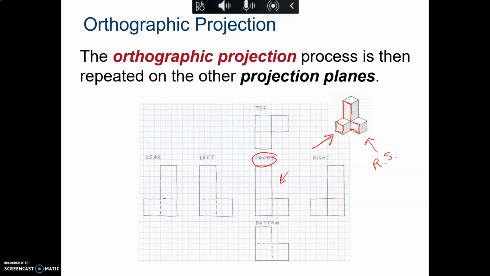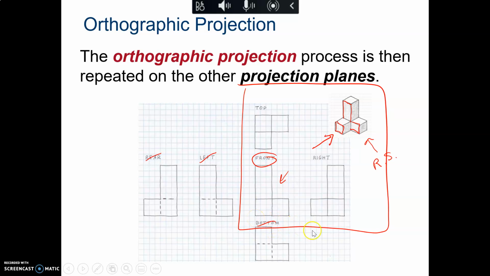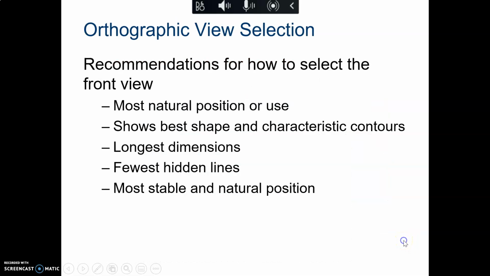So for this example, we could get away with just showing this right here, and we wouldn't have to include the rear, left, or bottom views unless they add clarifying points that we can't capture in the front, right, or top view. The hardest thing is selecting the best view to start with in the front view. So I recommend starting with your front view when you're looking at orthographic projections, and keep these things in mind. You're trying to satisfy all 5 things. Sometimes you have to jeopardize one of them.